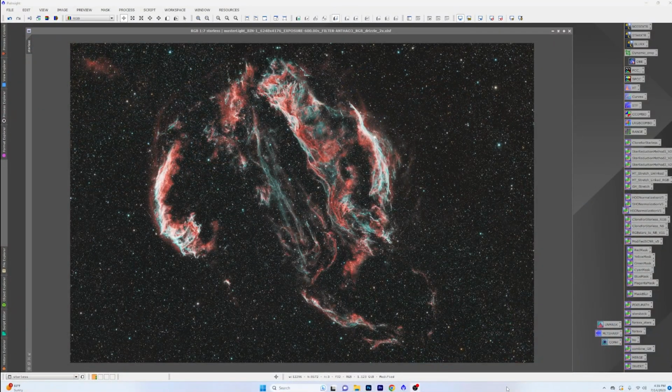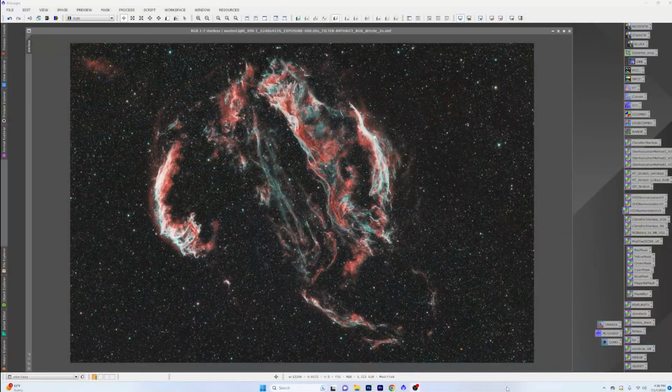Here we are the next day, and we were able to get about another 4 hours of data on the Veil. Now, I did accidentally mess up my sequence. I started one minute earlier than the other, so I didn't get to capture my RGB stars. But here is the Veil, and man, it's just so nice to have this big target. Maybe we can do a processing video about it. I am going to put a link to this master below so you guys can get it and play with it. If you don't have something like a RedCat, it's really nice, pretty good quality data.